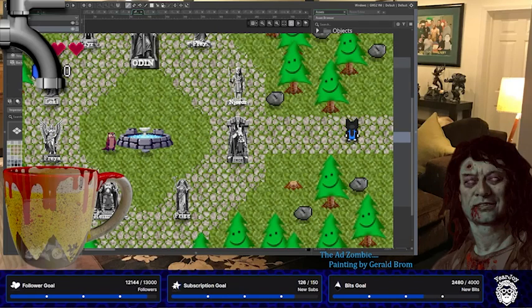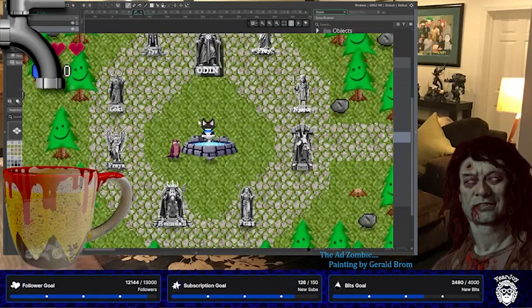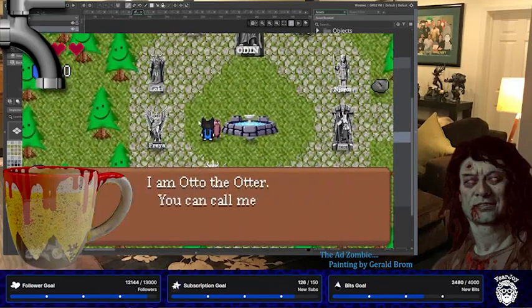What are we doing so far? Oh, I showed how we're coding After Effects for the dad jokes. And I showed how we fixed the problem with the jitteriness of the sprites, which is now gone. Everything looks a lot better now. It's not all jittery. We have our otter here.